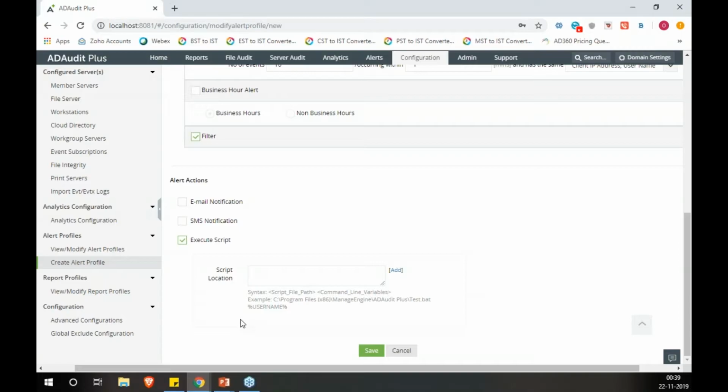So what's going to happen is if someone infects my computer and is trying to get into the domain with my account, my computer will be shut down and my account will be disabled in Active Directory. So the product helps you stop an attack right at the point when it was happening, just because of the script option over there. And even if the attacker moves parallel within the domain, let's say another computer gets compromised and another account gets compromised over there, the same is going to happen for that computer and for that account as well.